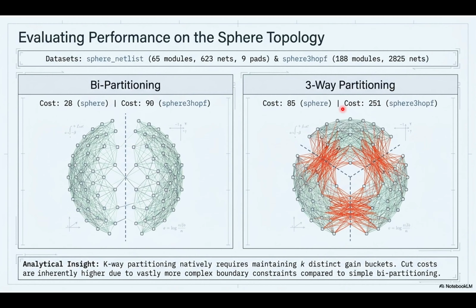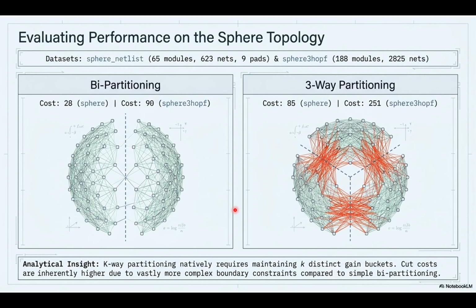This raises a really important question about the geometric reality of hypergraphs. You have to remember, a hypergraph is not some homogeneous grid. Yeah, that's right. It is a landscape of extremely dense logic clusters that are separated by very sparse data pathways. Kind of like real cities separated by highways. Perfect comparison. When you run a bipartition, the algorithm only has to locate the single deepest canyon in that topology. It finds the natural fault line where the communication density is lowest, and it just splits the design right there. Oh, I get it. It respects the natural architecture of the network.